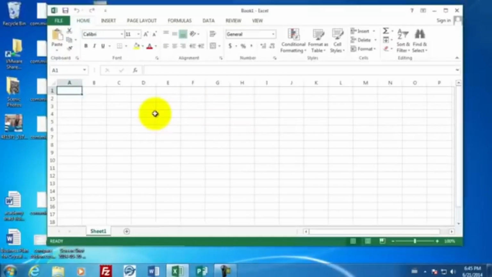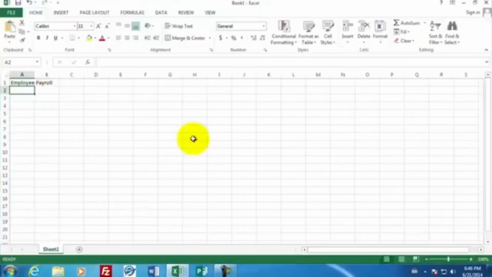First of all, a spreadsheet is designed and organized according to cells. Just like in the game Battleship, where you have columns that are letters and rows that are numbers, you can identify cells such as this one, G6. To enter information into a cell, you simply click it and start typing. And so I'm going to type employee payroll. Press enter, and you notice that this cell, even though it extends into column B, really it is only in A1.